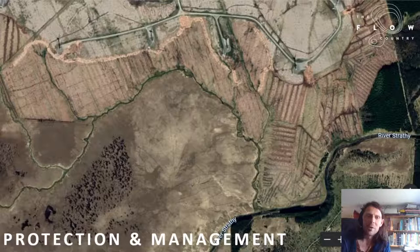And in fact, when you get down in the ground, you barely see these now, but they're still relics in the landscape. And then we move across to much more recent elements of that land management, where we've got modern forestry going on. And then, in fact, wind farms. And wind farms are hugely divisive of opinion. In this instance, we can see that a wind farm's been put in.